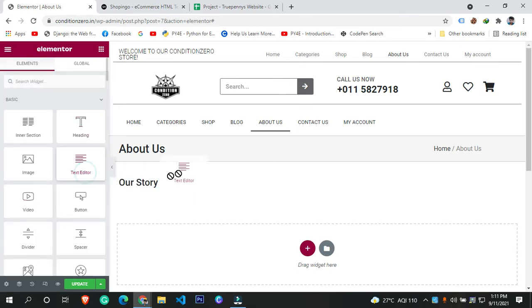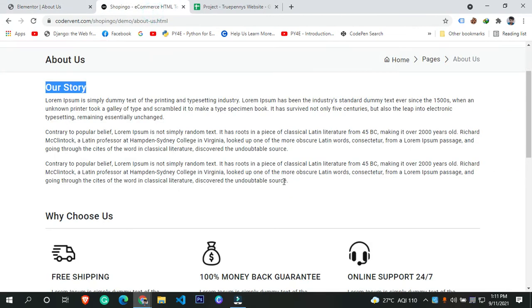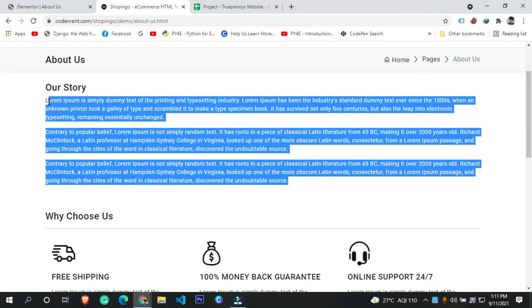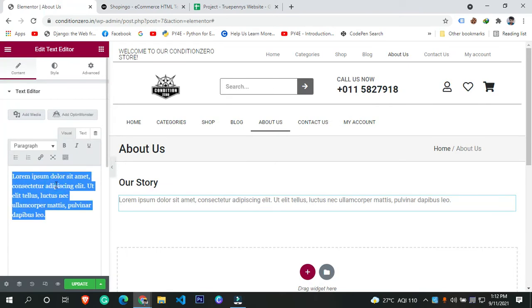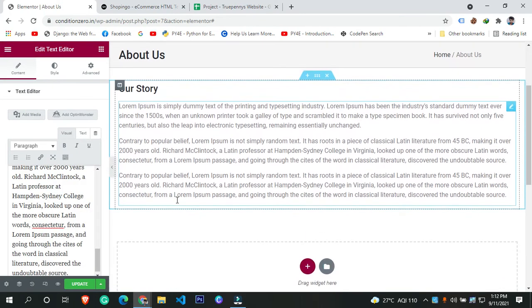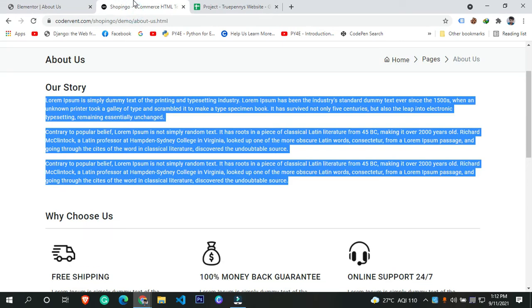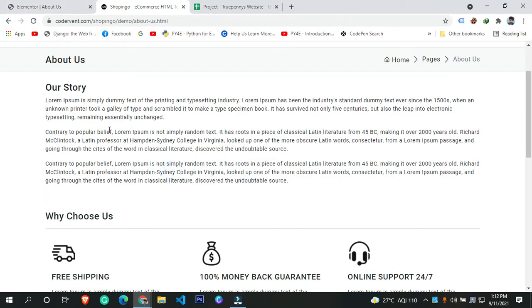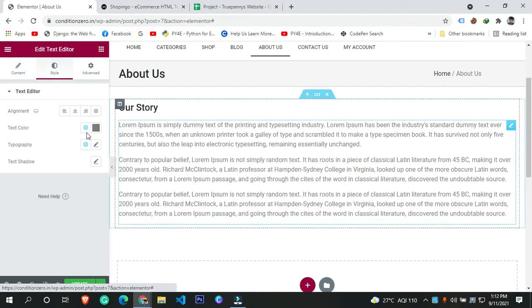After that we need a text editor where we can add our text. Copy this whole content and paste it inside. Here we can see that this content is a little bit darker, and the typography of this content has also changed.